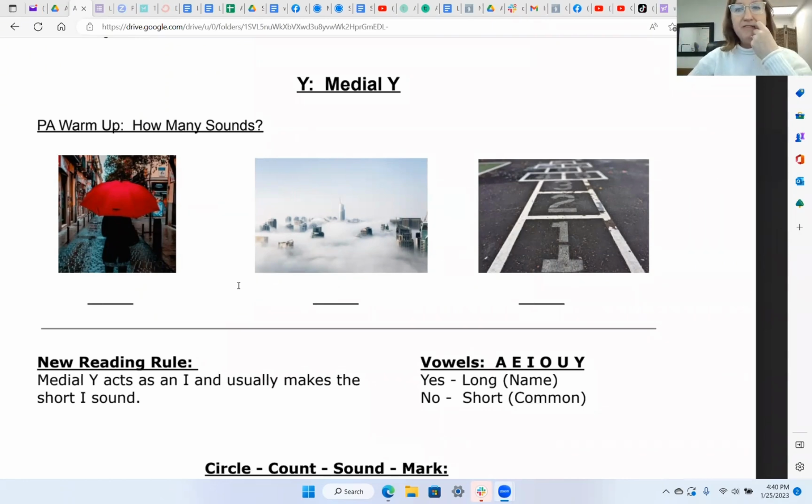So we have some kind of doozies today. Oh, I hate it when I just make it so hard on you. Why was I in a difficult mood this day? Okay, so how many sounds are in umbrella? Stretch it out. Umbrella. There's several. Take your time and count. Put it in the chat.